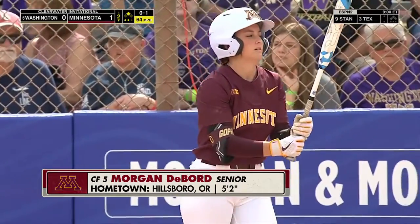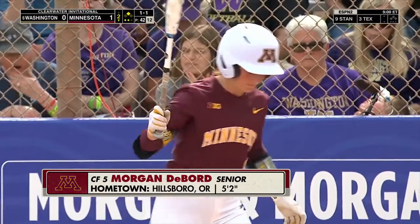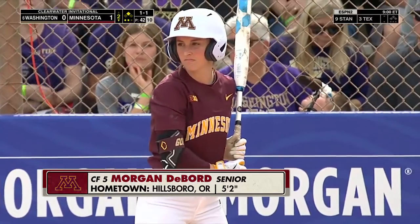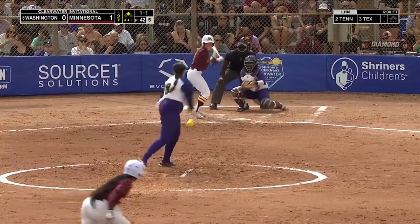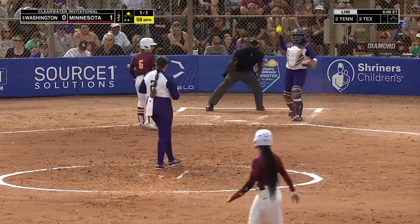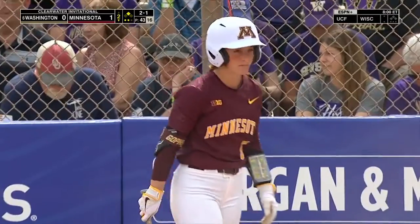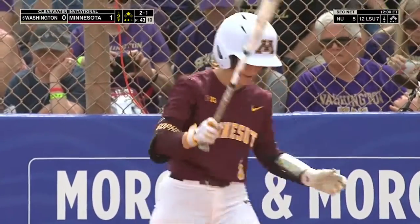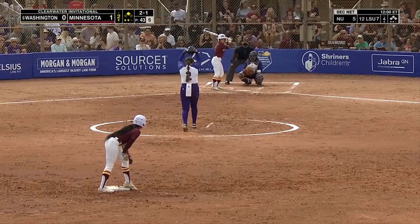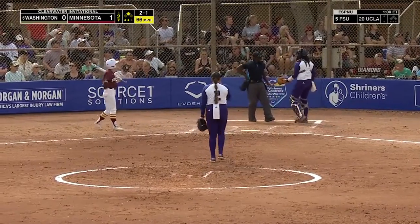Morgan DeBoer, the final batter in the order. This Minnesota team began their season out west. The SDSU season kickoff, they beat UC Santa Barbara 8-5 in their season opener. Then victory over the hosts, San Diego State 5-3. Lose a 3-0 contest against Stanford. Close out with a 4-3 win over UCSB, and then a 3-2 loss in 8 innings against Kentucky. Just so happened to be the team that Washington just faced to begin their day.